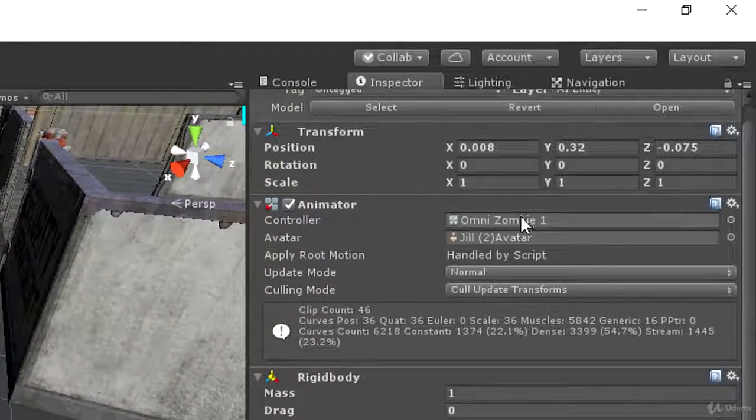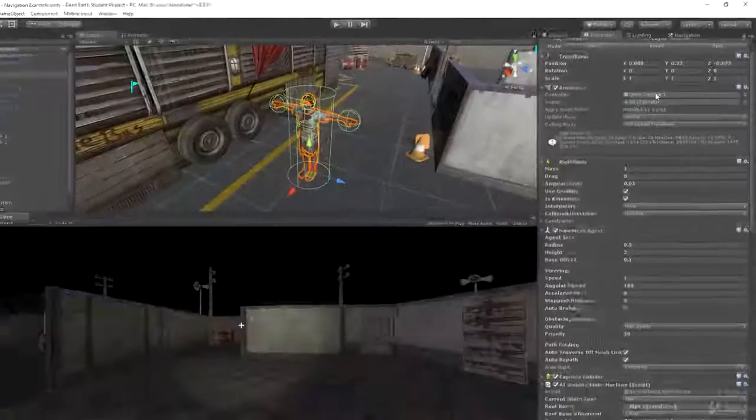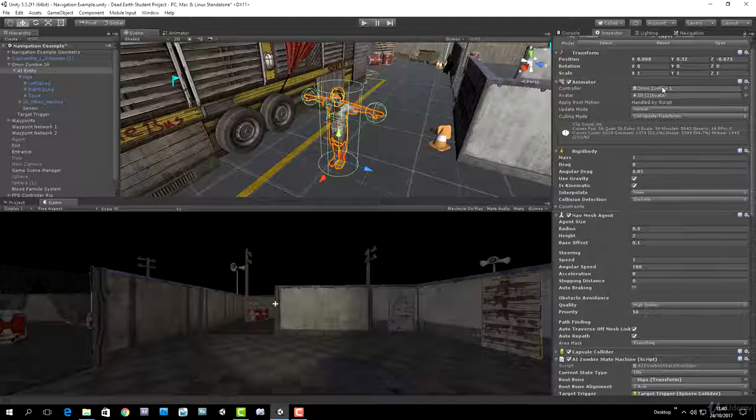And of course we can also assign a different controller to that zombie's animator that has different motion fields, so it can use different animations for running, walking and turning. Of course, one of the things that we're not going to be able to avoid is that more often than not, as you bring in different models, they're going to use completely different bone hierarchies. They'll be laid out differently, or at the very least they're going to have different names given to the bones.